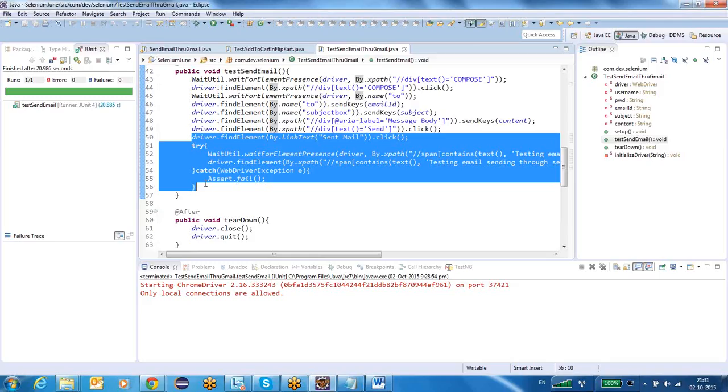Using Selenium you can do web automation. Using JUnit you can verify it, you can assert for something. So if you combine both JUnit and Selenium, then it will become a test case. The thing is, when you are hitting the compose button, it is leading to some other page.